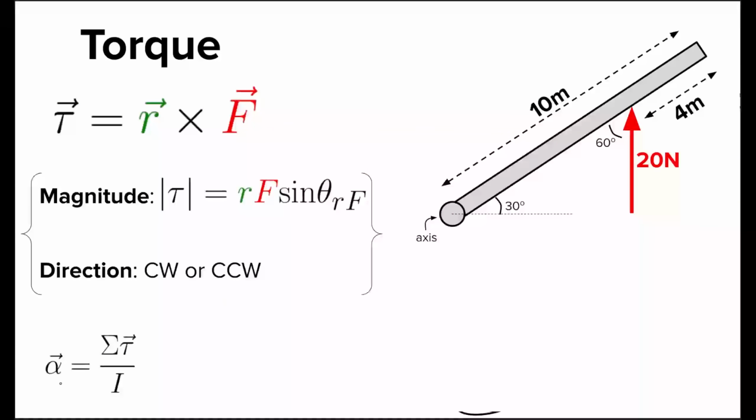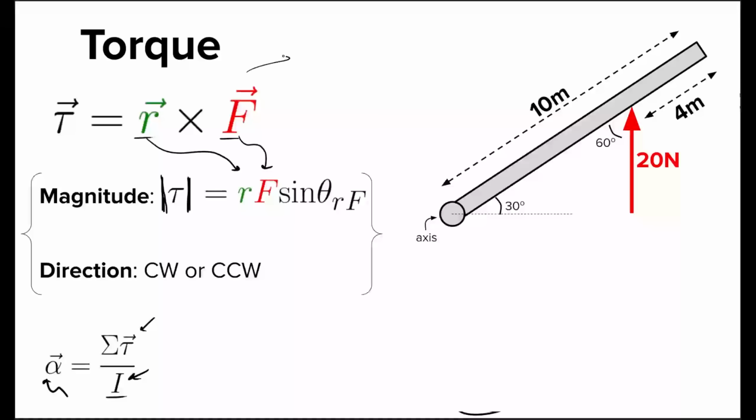So in this formula, Newton's second law for angular motion, alpha is net torque per rotational inertia. You might be like, what the heck is torque, dude? I don't know about torque. What's the formula on the formula sheet for the AP Physics C exam? It's torque equals R cross F. Like, dang, what's a cross product? Well, the magnitude of any cross product is equal to the magnitude of the first vector times the magnitude of the second vector times the sine of the angle between the first vector and the second vector.